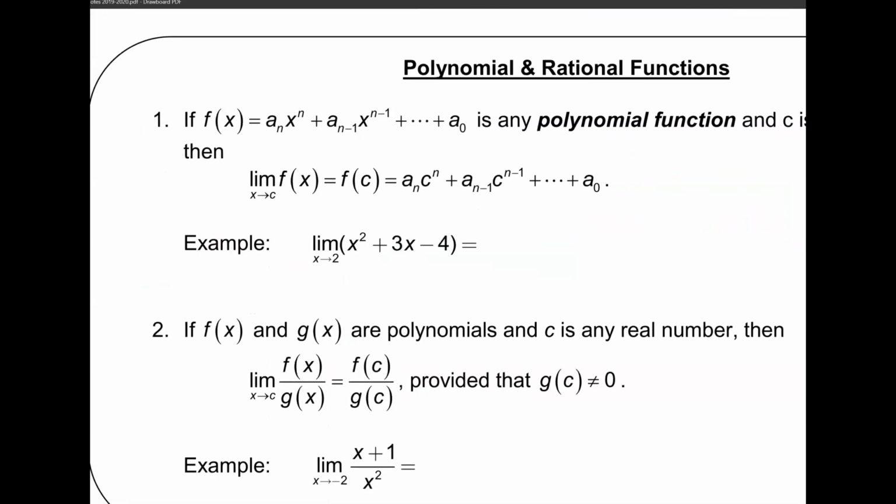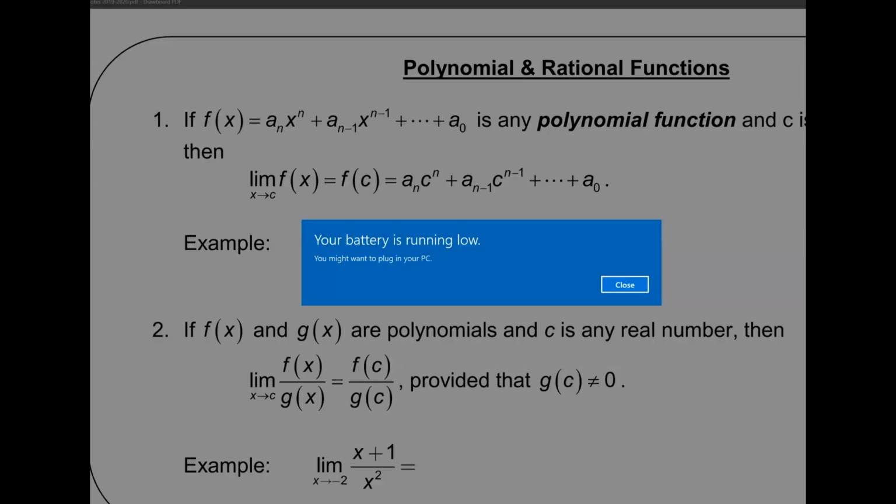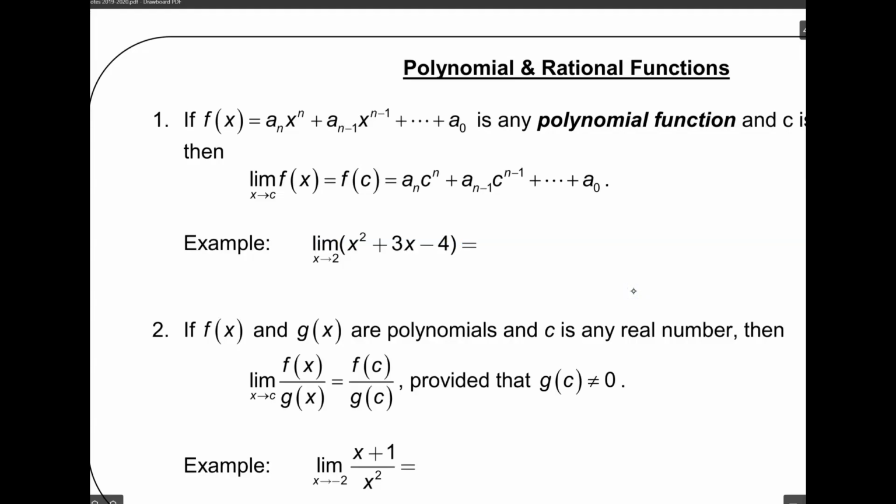Polynomials and rational functions. If you draw a polynomial function, there are no holes. It's continuous and smooth. It may have some curvy parts, but it's going to go on forever in both directions, whether going to infinity or whatever. Polynomials, remember, x squared, x cubed, x to the fourth, don't have holes.